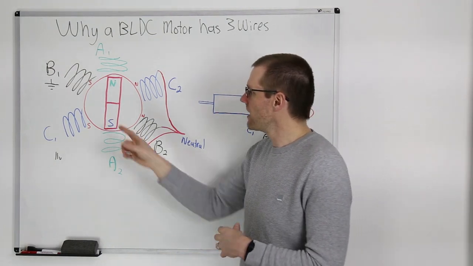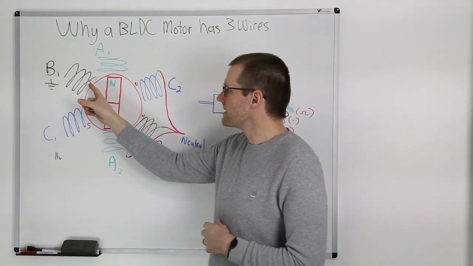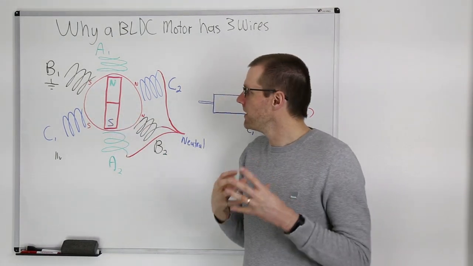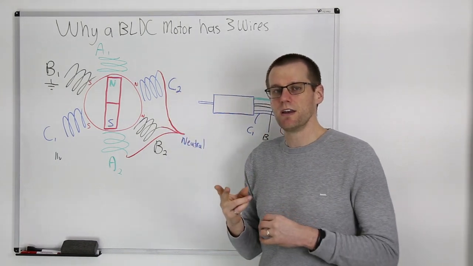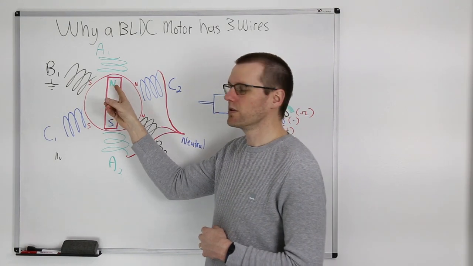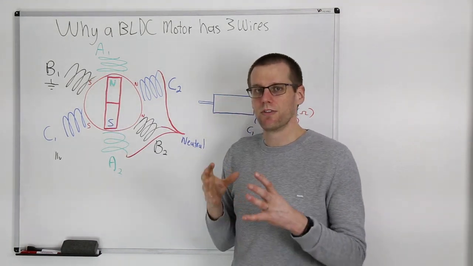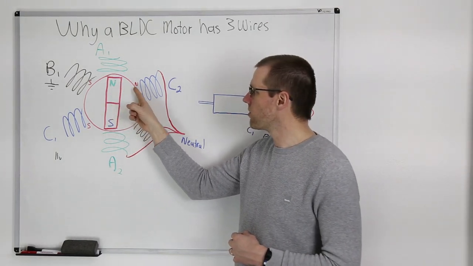Now we're going to get a bunch of poles forming at each one of these coils. We get that south pole that we were talking about at B1 we're going to get a north pole here at C2. Now we have another force acting on our rotor. We already know that the south and north are going to attract each other and align themselves there but what's also going to be happening to this magnet is the coil that is forming a north pole here at C2 is going to repel that forcing it to also move in that direction.